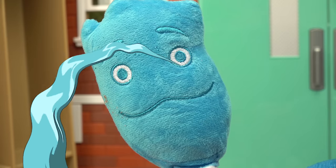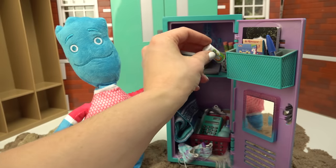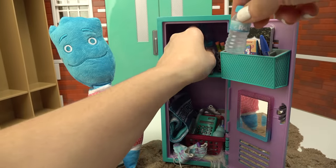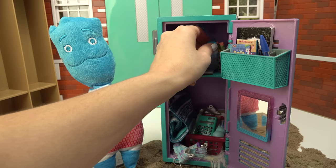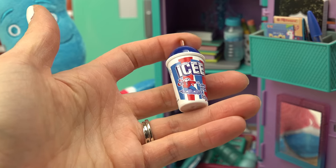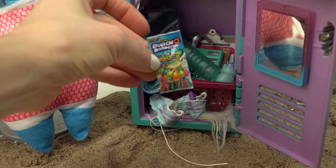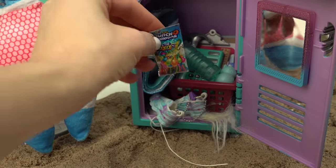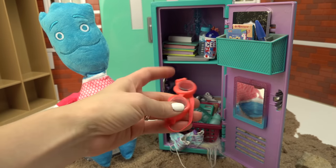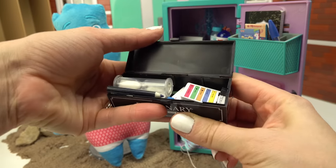Here are his tennis shoes for gym — they kind of look like water, don't they? Oh look, he's invited to a pool party! Let's not forget about that invitation. You're gonna need a towel, Wade — let's put that in his locker. Since he's always crying, I've got some paper towels too. For drink, he's got lots and lots of water bottles, and a yummy icy drink. He brought water balloons to school — shh, don't tell anyone!